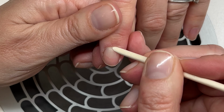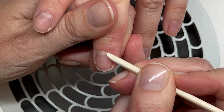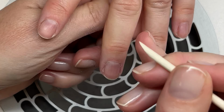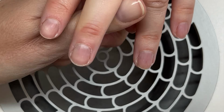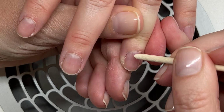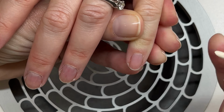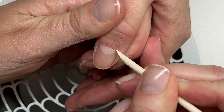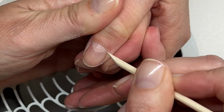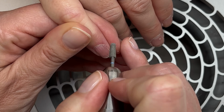And this area is very often confused. I would say, sadly, 99% of the industry even calls this a cuticle. But you can't have this cuticle and this cuticle. You can't have two things called the same name. And both of these things have different purposes. So you can't have a cuticle here and here. So we're nudging back the skin fold. This always has to be done very gently. And I'm going to just now remove the cuticle.